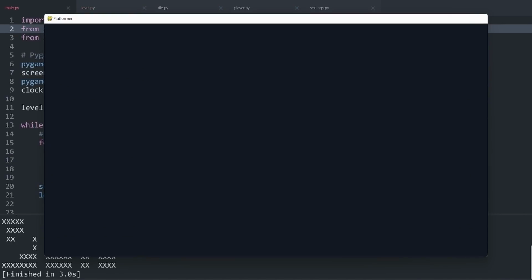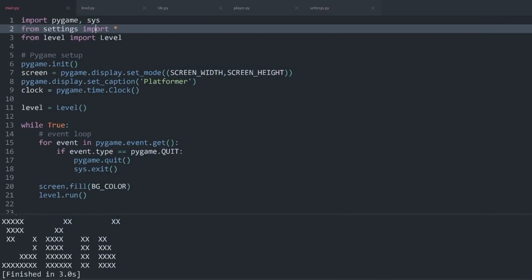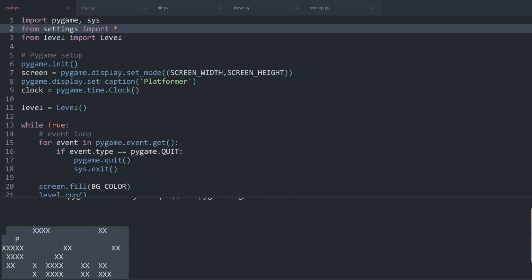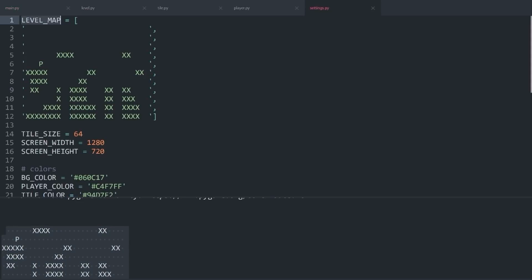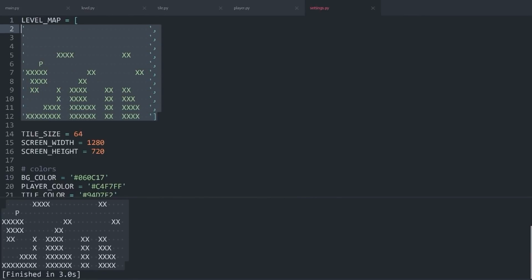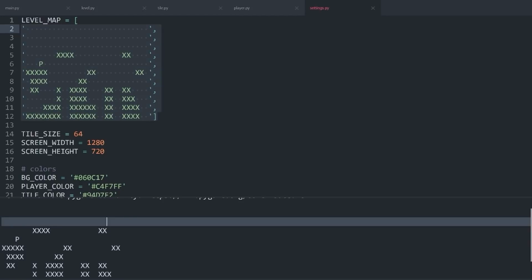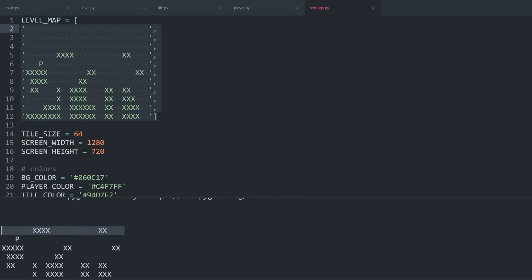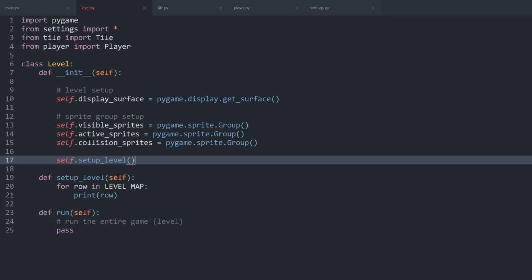So we still get a window, but that's not what I care about right now. What I care more about is what's happening down here. This is what we have just printed out. It's basically line by line what we have in my settings here, this level map. Which is a pretty good start. But this actually isn't the information we really care about, because what I want to know right now is what the index of this row here is, for example. And right now I only have the content. I don't know what the index of this is. So we have to get that.